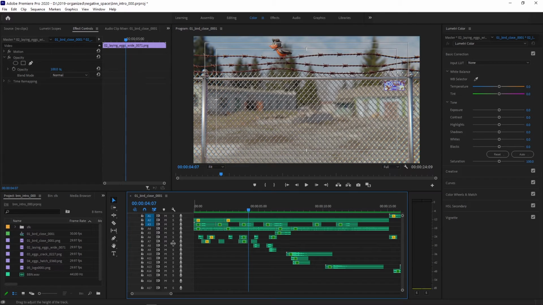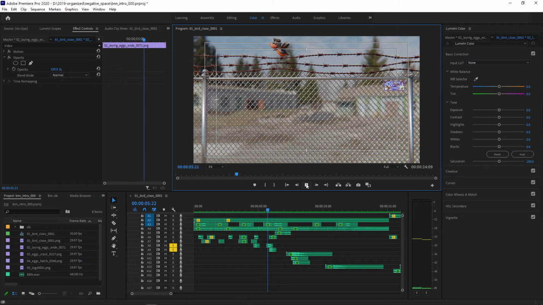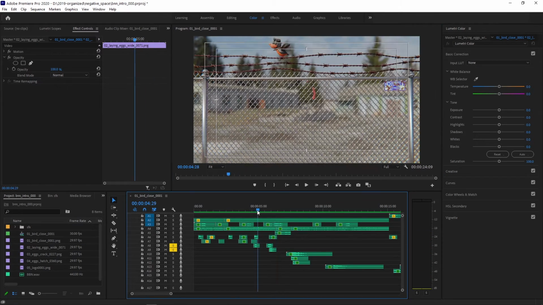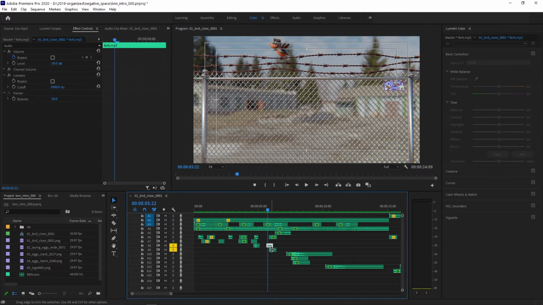So the next one down is, and we'll do the next two, these fart sound effects for when the eggs and the hot dog come out of the bird. Two tracks because these two are layered on top of each other. Again, same exact deal. Only effects on here, changing the level, messing with the panner balance, and a low pass filter.